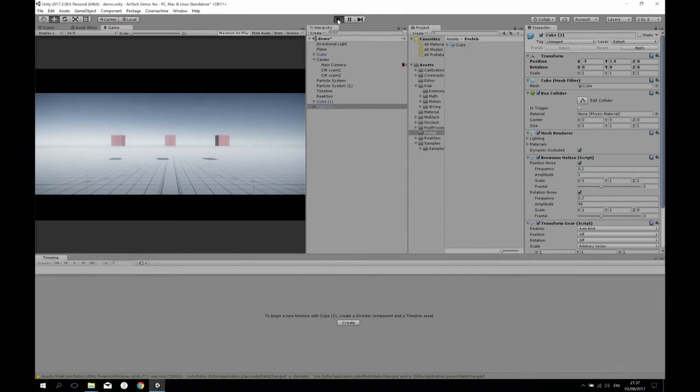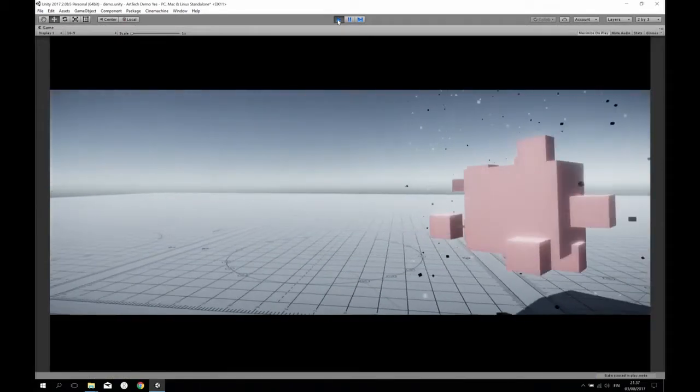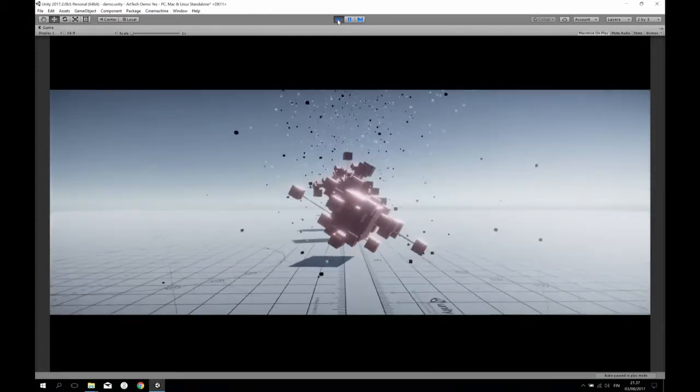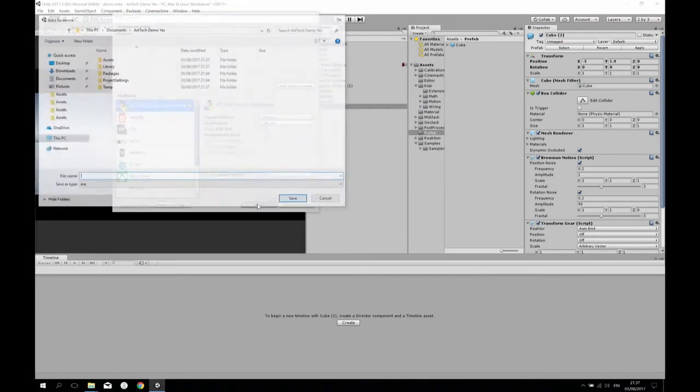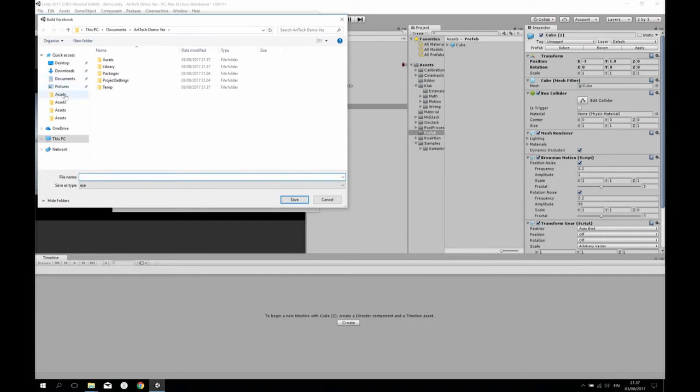Compile. Oops. Okay, we have 50 seconds left. Let's see how quickly this builds. So I'm going to just add this demo project here. The platform, I'm running Windows here, so let's just build it. Let's put it on the desktop, for example.